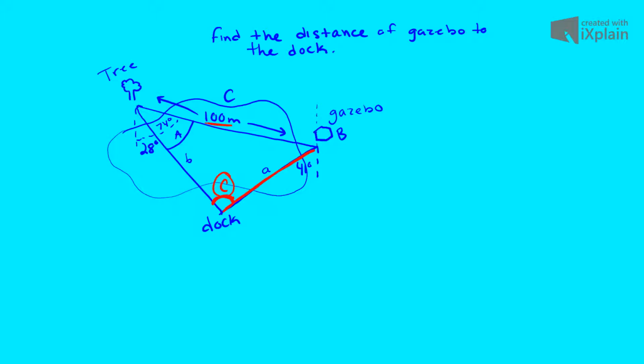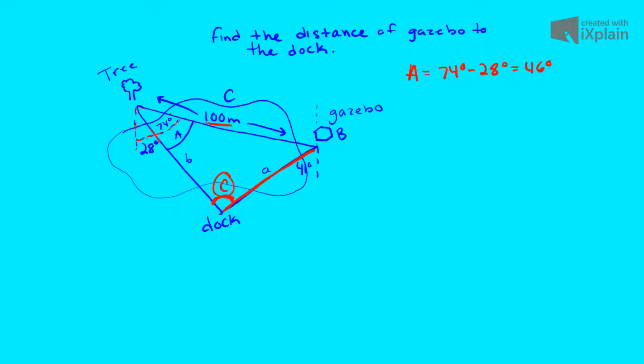Fortunately, in this problem, we can start with A real easily. We want to find the angle of A, and we are given that there's 74 degrees from this vertical line to this end of the triangle, right? And we're also given that there's 28 degrees from this vertical line to this closer portion of the triangle. So to find A we simply take 74 degrees and subtract 28 degrees, and once we solve that, we get 46 degrees.